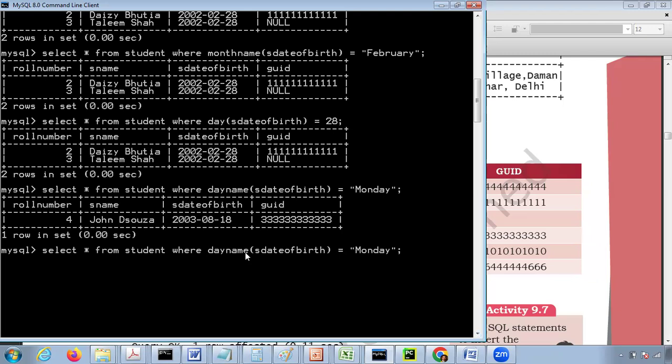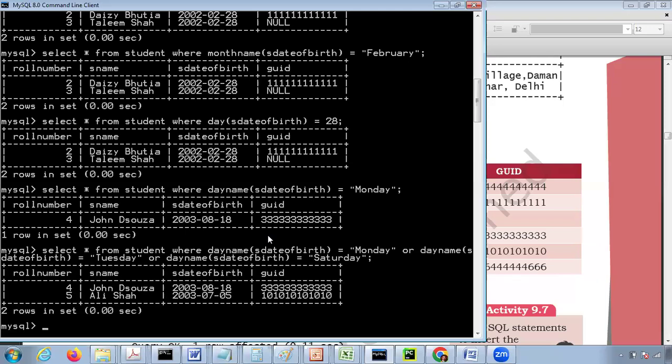So you can do it like three times: day name of date of birth equals Monday, or day name of date of birth equals say Tuesday, or day name of date of birth equals say Saturday. So in this case, John D'Souza and Alicia.